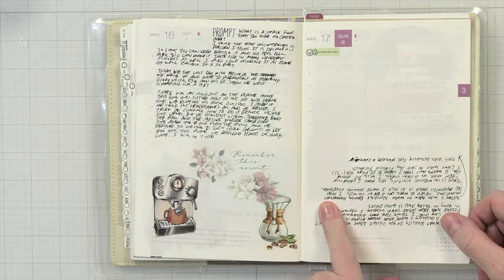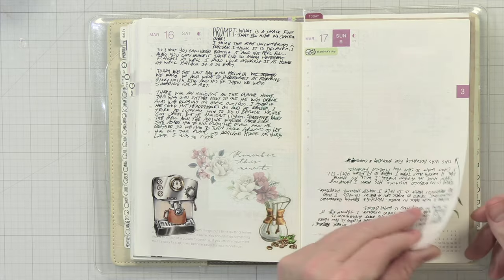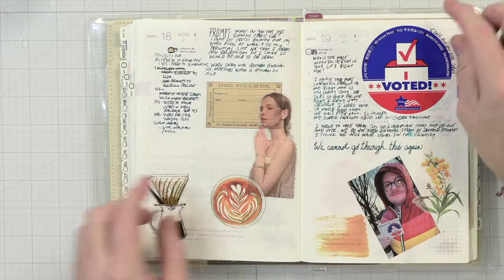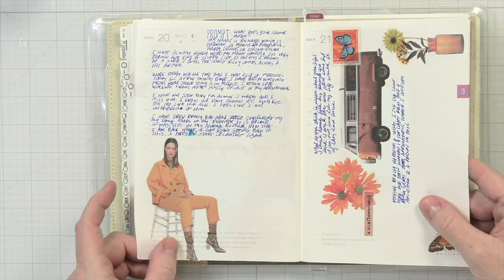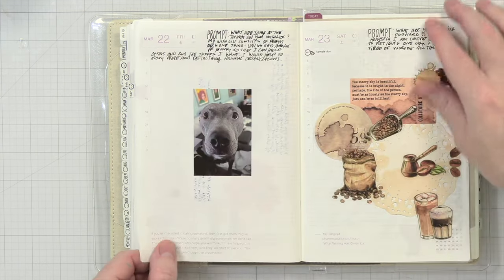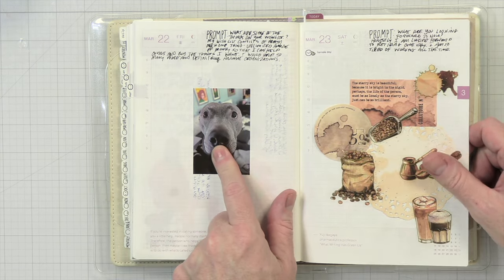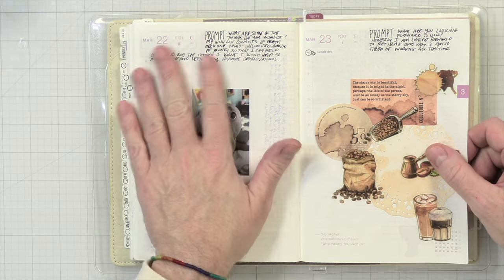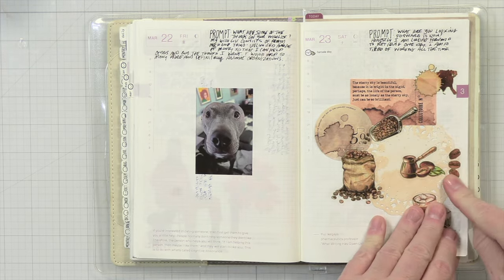But yeah, like there's this day. Sometimes I switch it up and I like to write upside down, just to have something different. This is the day we voted. Everyone should go out and vote. And then this was a light day, but I did decorate it. Same thing. This is my doggy Imogene Nichols. Didn't have a lot to say here. I did write my prompt, but here I just did decorations.